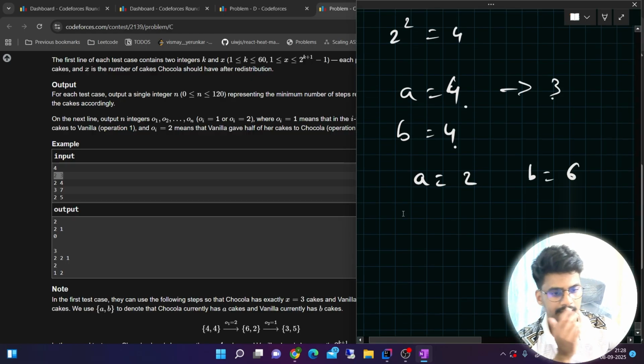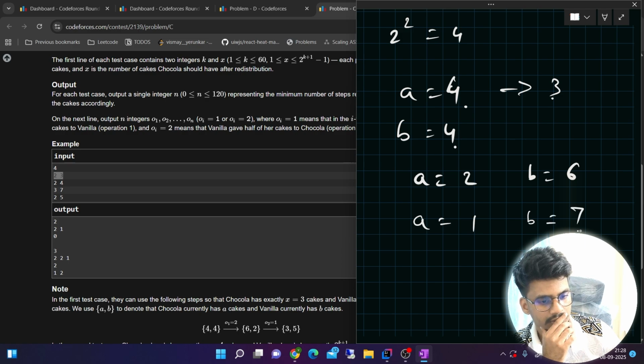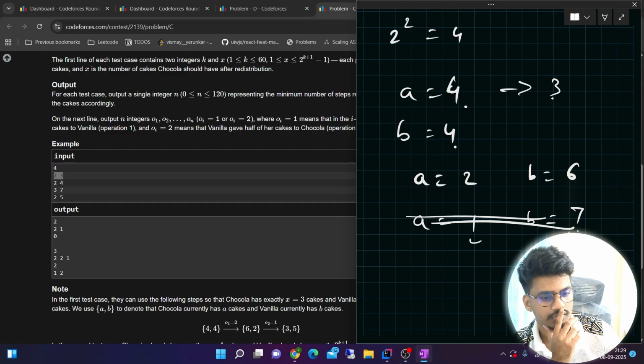Now still we have an even number. Let's give half of the cakes to this. It would be 7. Both became even, so none of them can give cake to anyone. So this is an invalid case.